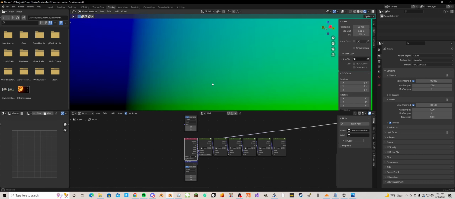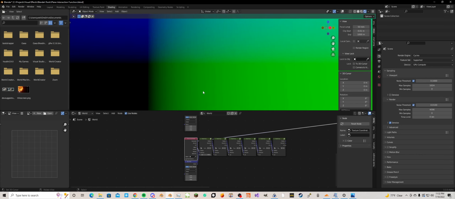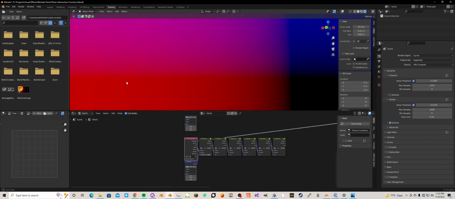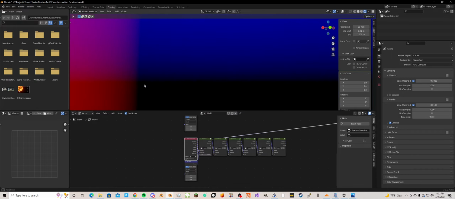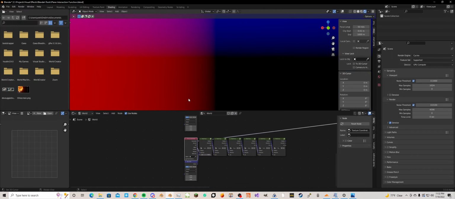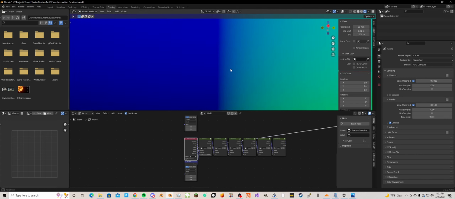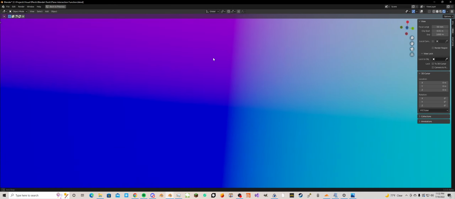We need two things for a ray. It's a line, so we need a point and a direction. We get the direction of our rays from just the generated or object or everything output of a texture coordinate node. Because look at what happens when we look up.